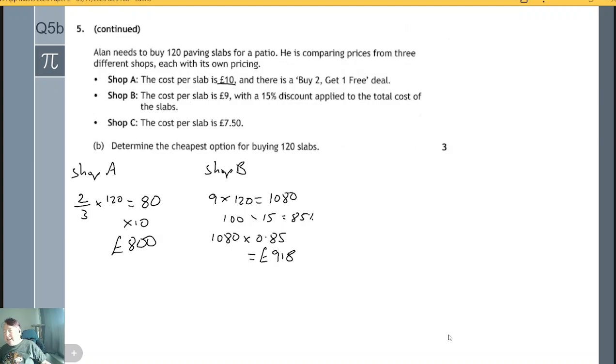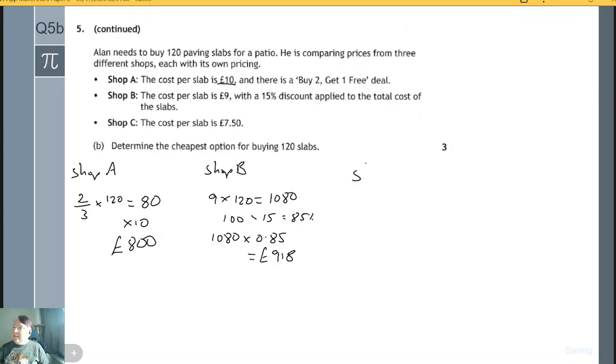If you're using a Casio, don't try and use the percentage button. It's safer to do the mathematical method than doing it using the percentage button. I don't know why the algorithm within the calculator messes up as often as it does, but it's not reliable for the percentage questions.